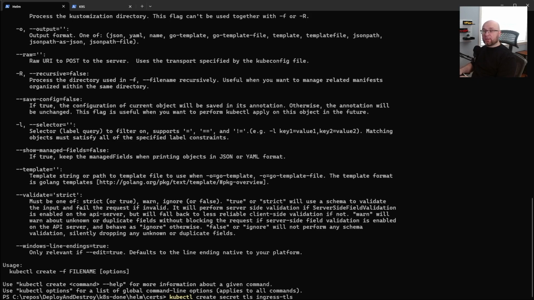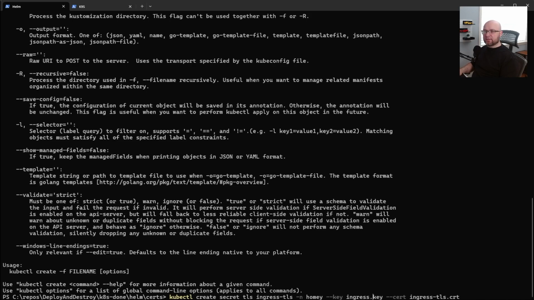Then we're going to say which namespace we're putting the secret in. So we're going to put it in the Homey namespace because that's where all of our ingresses are going to live. And then we want to provide the key and the cert. So I think what these were called were ingress.key, and for the cert, ingress.